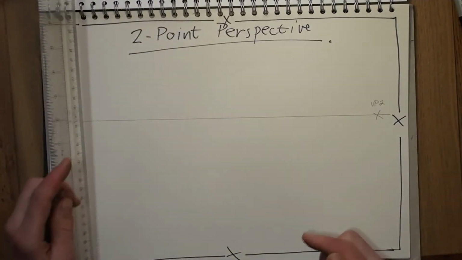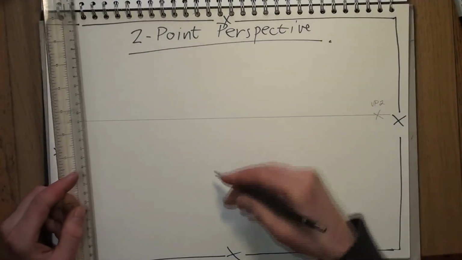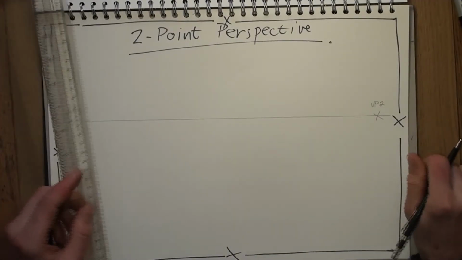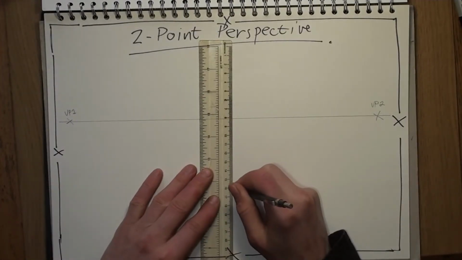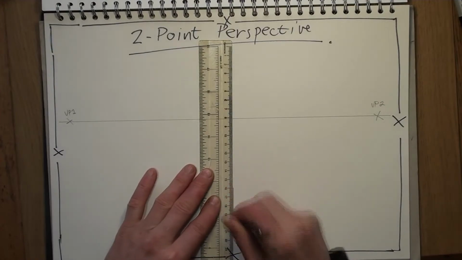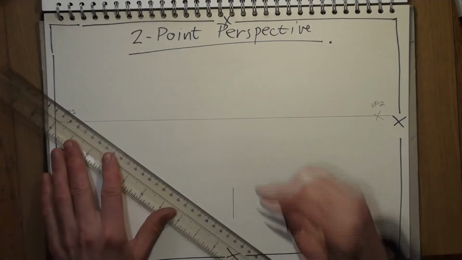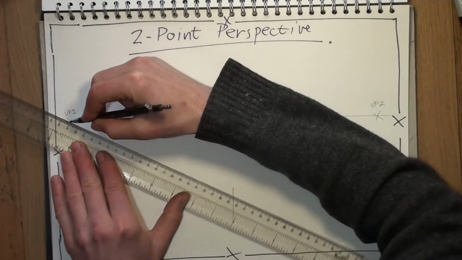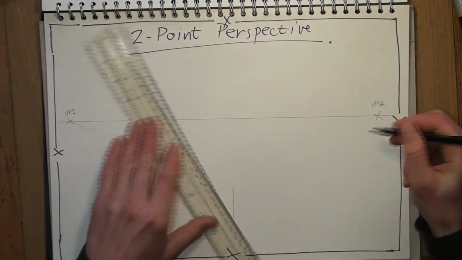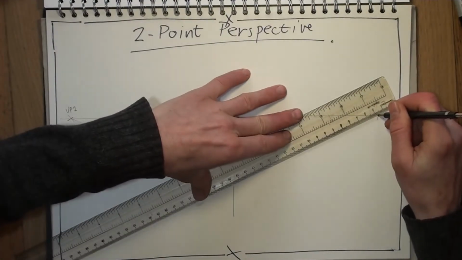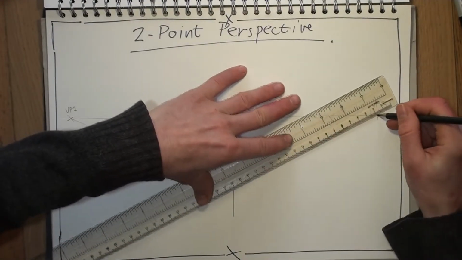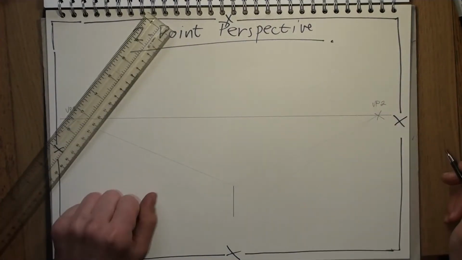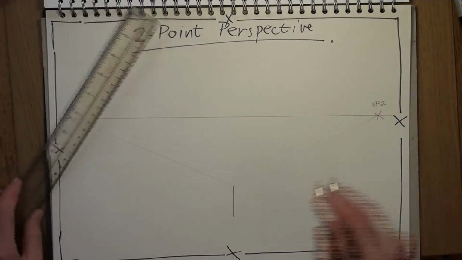Now, for one-point perspective, you started off with the shape from the front. Here, you start off with a leading edge. And then you do exactly what you did before, in that you get very, very gentle lines heading towards those. I trust you can see those. So that's the first step.